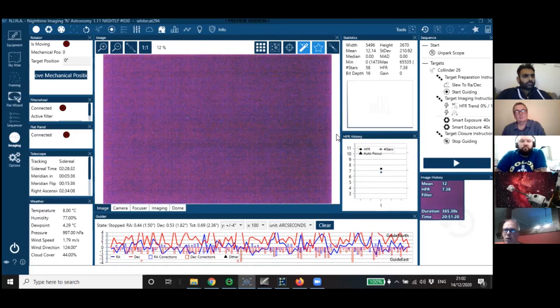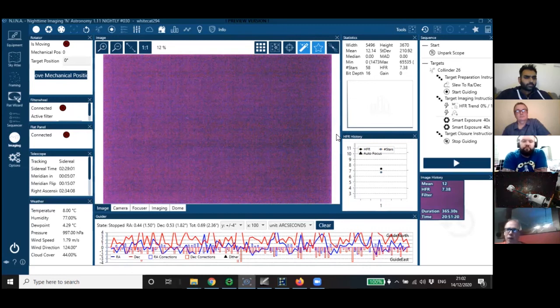So one of the problems I've had happened once, in fact, was around dithering. If you think what happens when the mount dithers, it has to stop. It then has to restart guiding, and that process can take a bit of time. So you have to add a bit of a pause, a number of seconds, before you start imaging again.